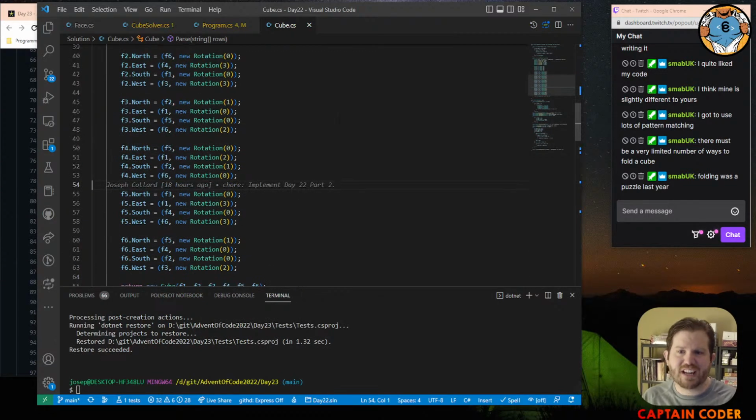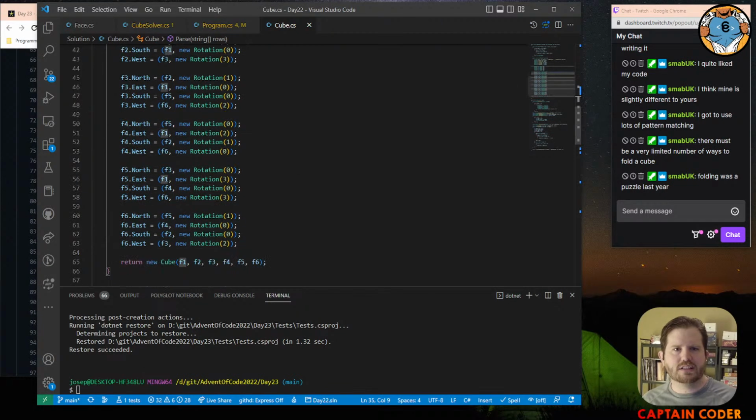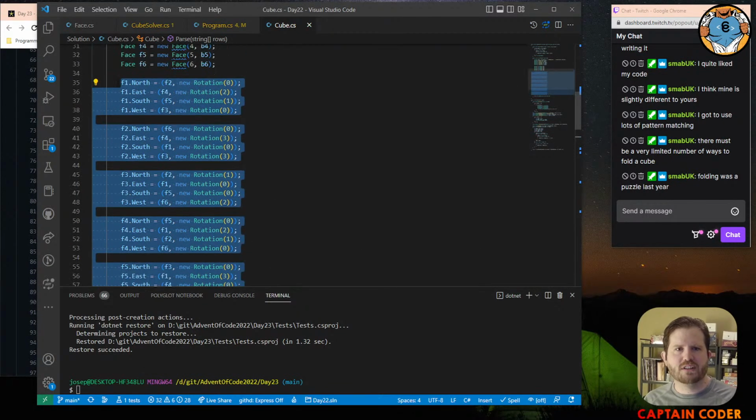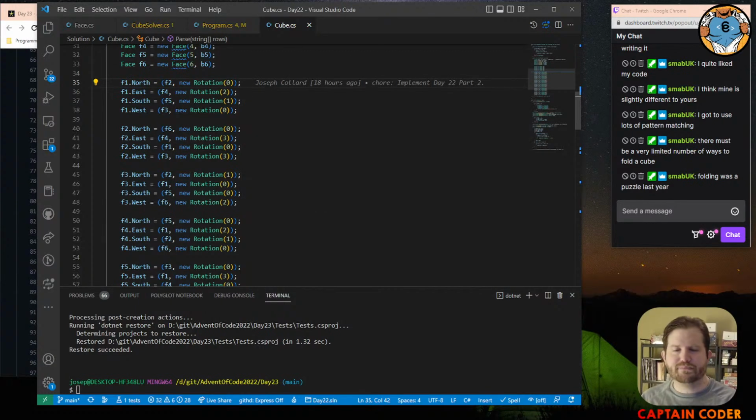And my solution actually would work. Again, all I've got to do is hook it up here. It says, if I go off the north side of face 1, I actually end up on face 1 rotated 180 degrees. So mine would be a mild modification to actually do it. I just have to redefine all my faces. Really cool puzzle.